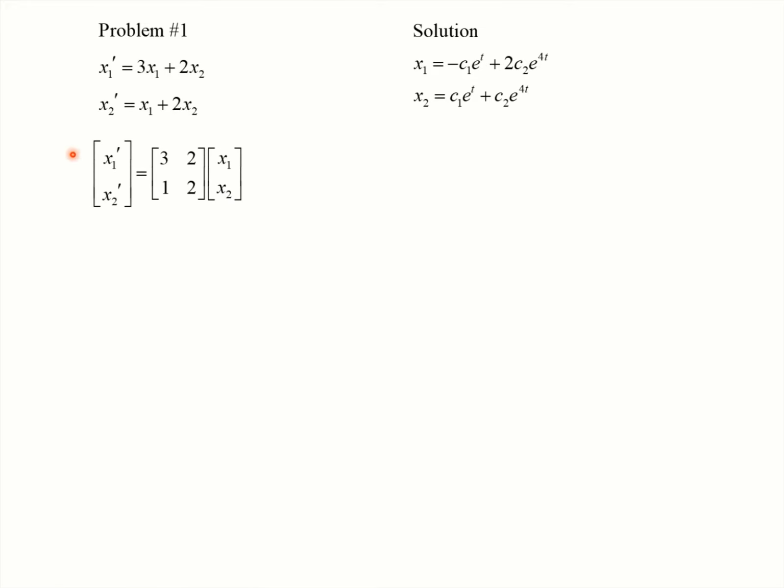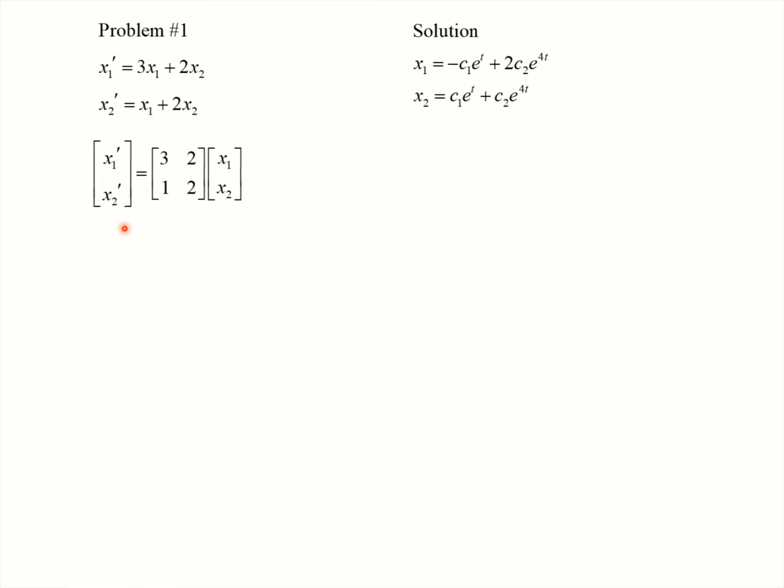And there it is. So this is x1 prime, x2 prime. And then over here, look, this is pretty clever. We have the coefficients, which make a coefficient matrix, 3, 2, 1, 2, multiplied by the vector x1, x2. If you do the multiplication out, like 3x1 plus 2x2, that gives me the top part right there, and you get the bottom part by doing the other part of the multiplication. So you can see we've just repackaged our system of differential equations, and we can go ahead and sell it to the same sucker who bought this one, and he won't even know he's buying anything that's the same.